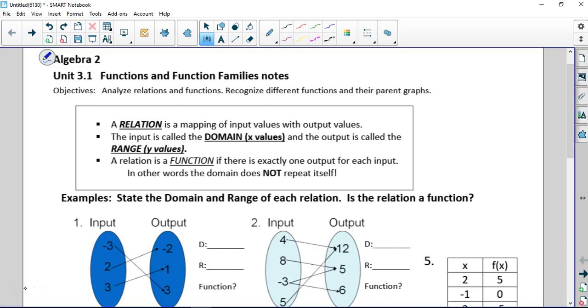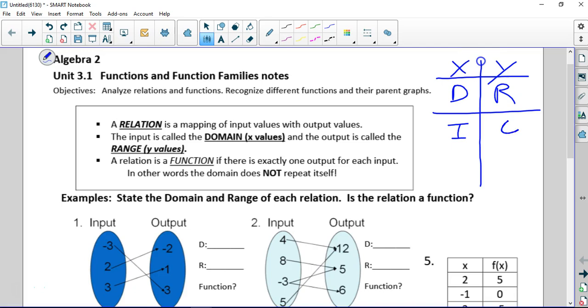A relation is a function if and only if there's only one output for each input. We'll talk about that. That's the most confusing part. So I'll make a little chart here to reference throughout. X and y. Okay? Nice thing is x comes before y in the output. Well, so does domain and range. So does input and output. And so does H and V for horizontal and vertical. It just all plays out very nicely.